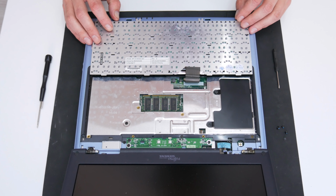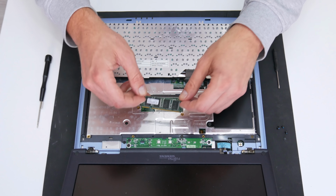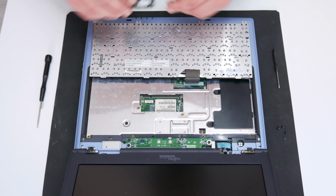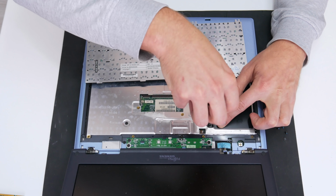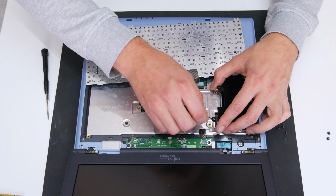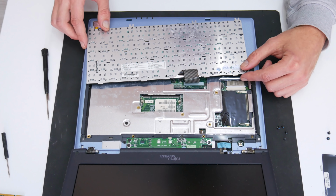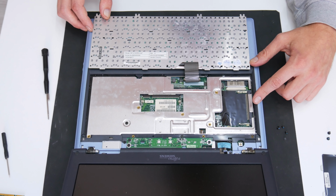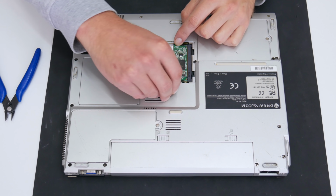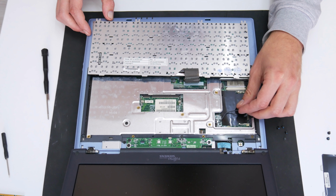Well, the 256 MB of RAM is placed here. And now I will take it out. The Wi-Fi is probably under the cover. So, actually this laptop doesn't have Wi-Fi installed. And fortunately, I have one old laptop that cannot be repaired. So from there, I will take out the Wi-Fi and I will mount it on this Siemens laptop.